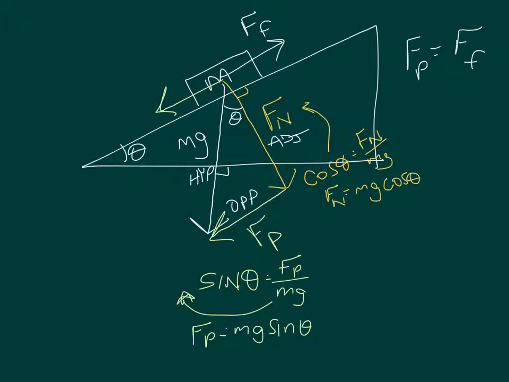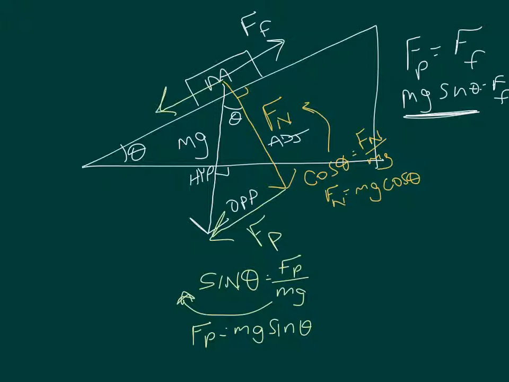Alright, so all I need is the parallel force to find the answer to this problem, which is how much friction is needed to keep it in place. So if I say parallel force is mg sine theta equals Ff, that's what I need to know right there. So, for example, if they told me the mass of the block and the angle of the ramp, I could find out how much friction is necessary to keep it from moving.